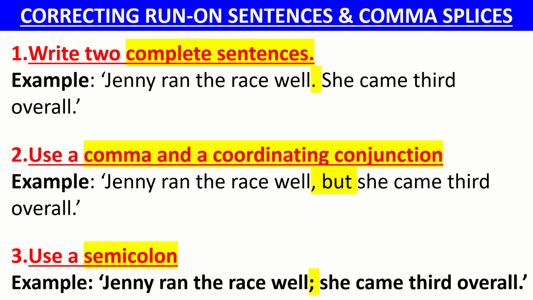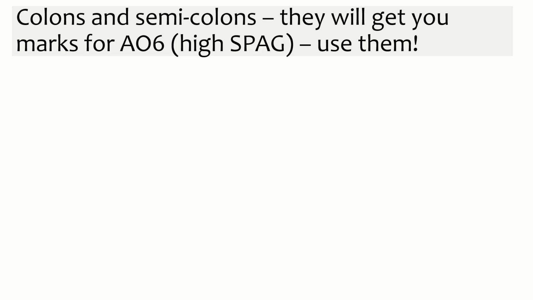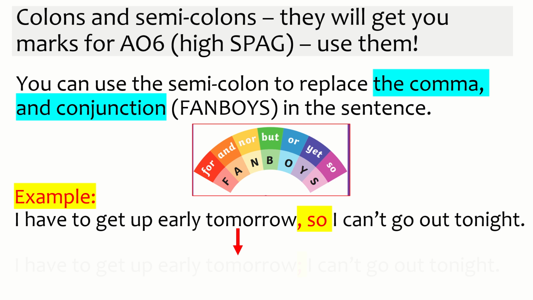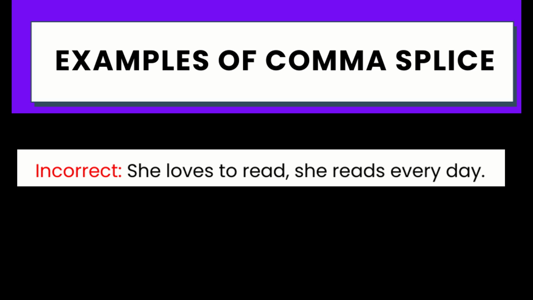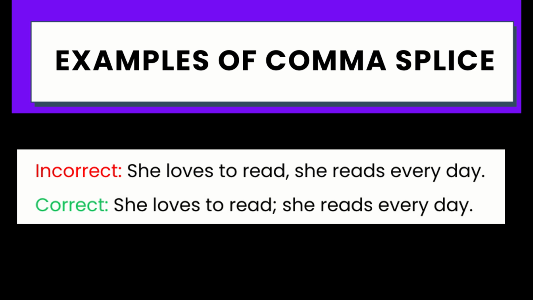Sorting out run-on sentences is not going to improve your marking by just 1 mark. This would almost push you up a whole grade if you sort this out. For someone who does this, it's going to push you up lots of marks. Again, you can use a semicolon for this. So again, that's a comma splice. She loves to read, comma, she reads every day. Two clauses separated by a comma, that's a mistake. There you go, I've added my semicolon.